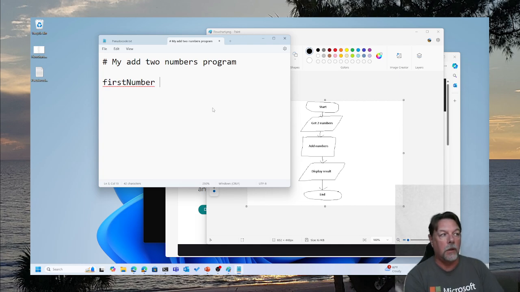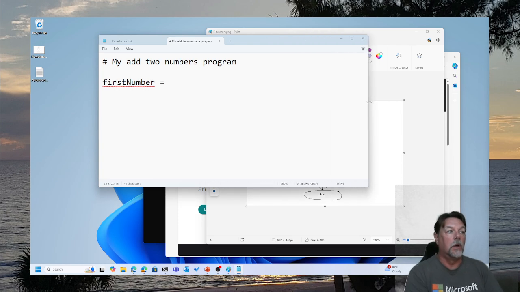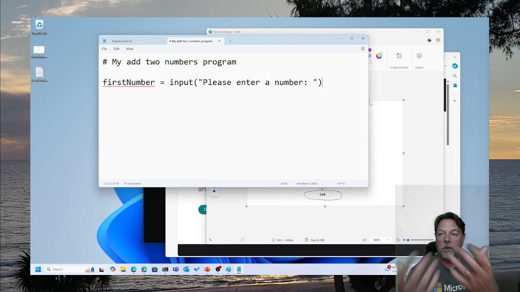As we've learned in the textbook, a variable is simply a name for a location in memory that holds a value. So I'm going to create an assignment statement where I say first number equals input, please enter a number. So that's how I provide a prompt message to the user, and the input statement will deliver that prompt to the screen and stop and wait.